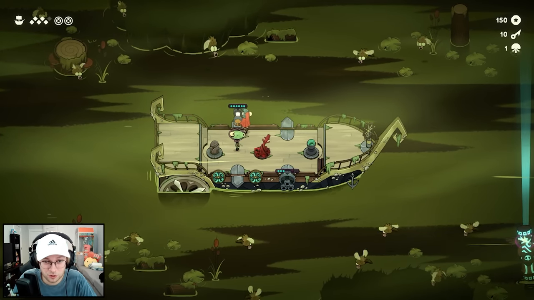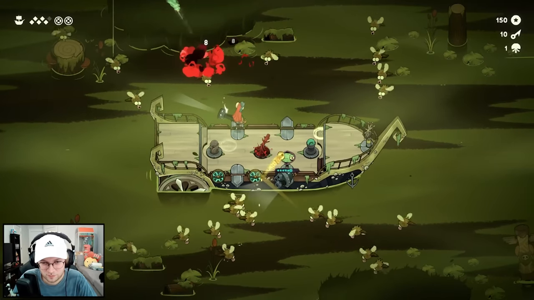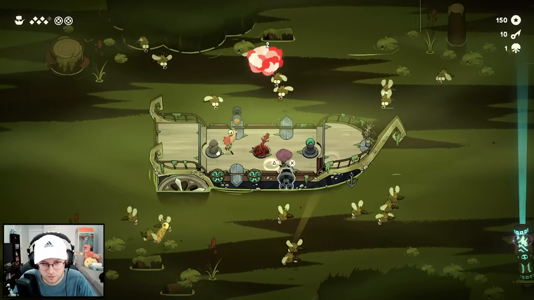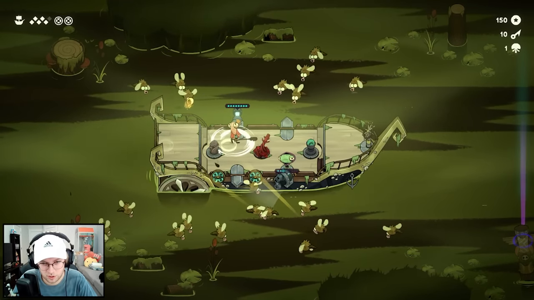Wait. Oh, paddle does one damage? Oh, sorry. You don't have to hit me. But what did we get for it? Oh, nice, dude. Our things are exploding now. Oh, really? Here, you shoot at stuff. I'll try and protect us. Actually, this shotgun might be nice.